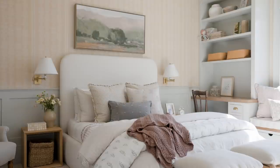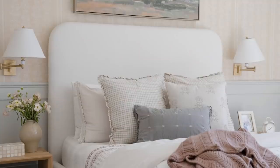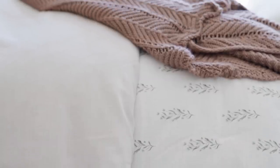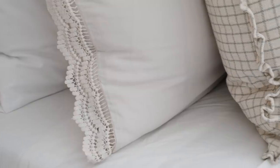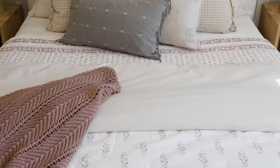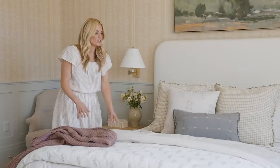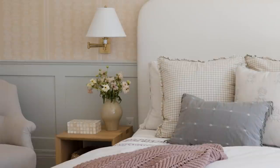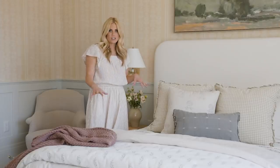When making a bed, I say don't be afraid to break up the set. Instead of buying matching shams, matching everything to the quilt to the throw, just play with it. If you have white sheets, you don't have to match the comforter to the sheets. Here we did this light beige color — it still works well together and gives depth to what's happening with the mixing and matching.